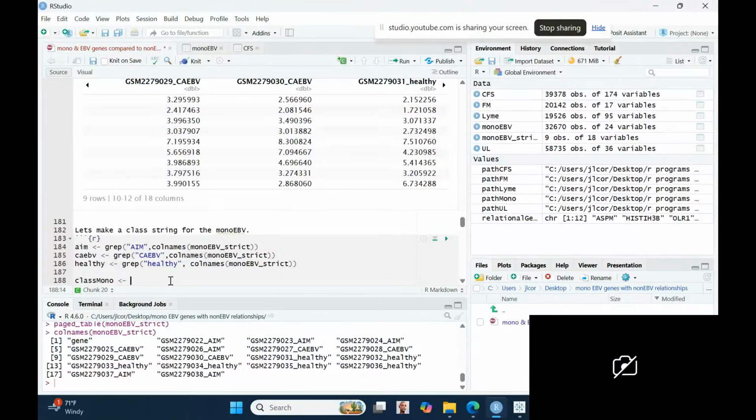Class mono. All right, class mono. Are these in order? No, they're not in order. There is one. These two are switched. Oh, and then also these ones at the end.